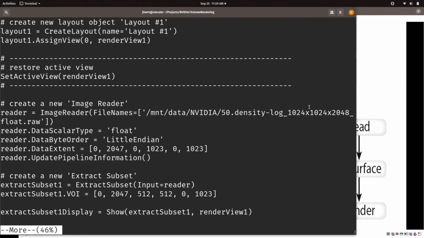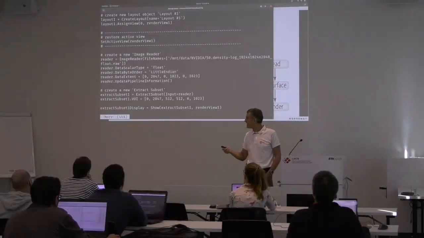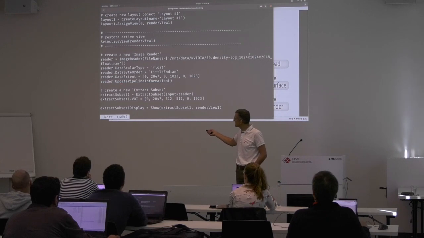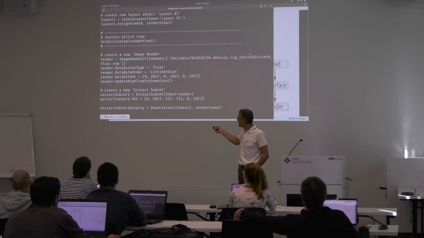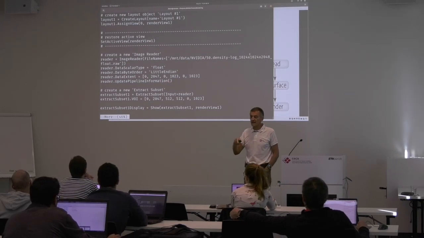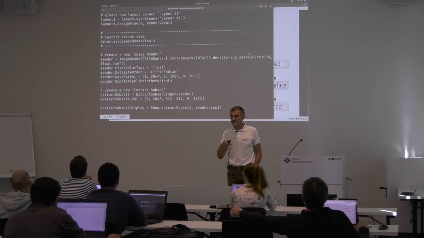This Python code here, you can read it sequentially, but it does not execute sequentially. There's a special command called reader, update pipeline information. This is exactly the first pass I have described in my slides, the first pass of the execution.